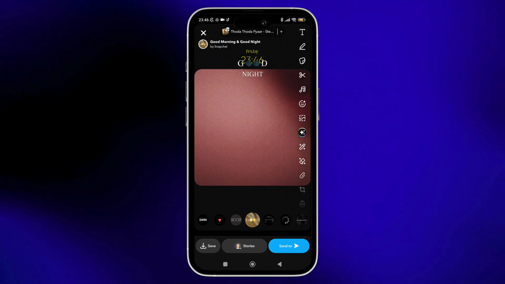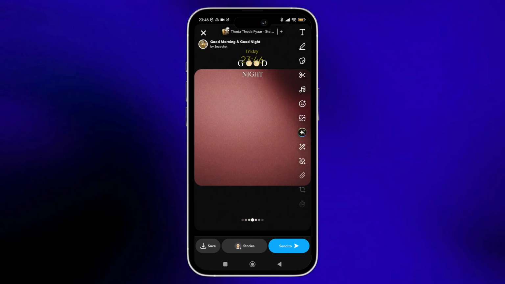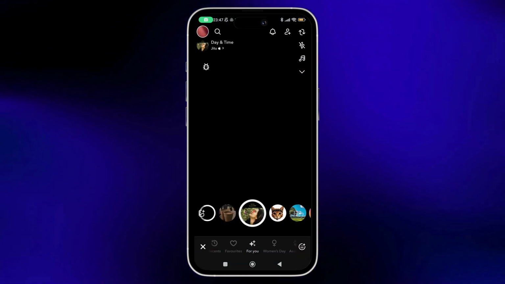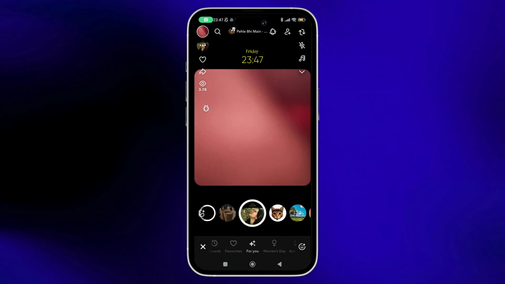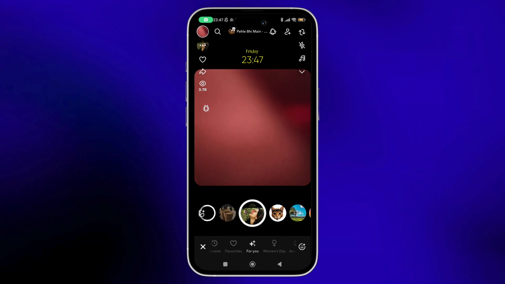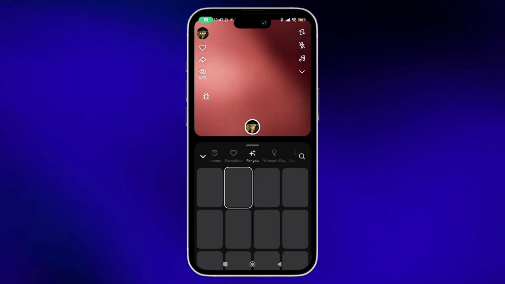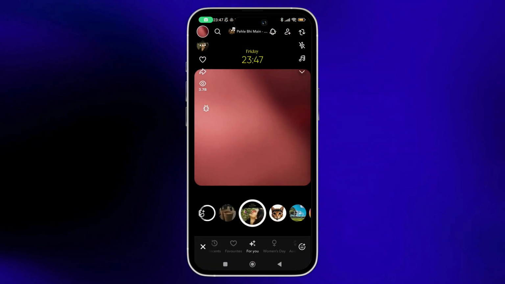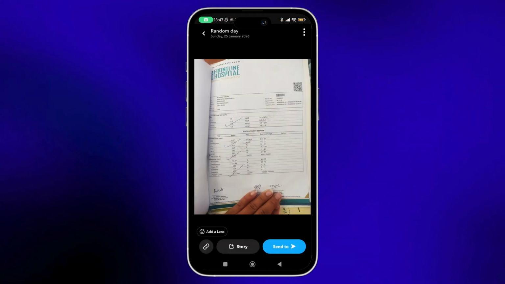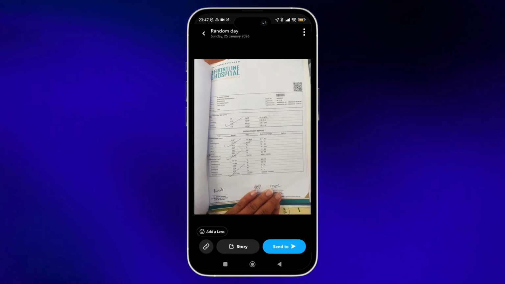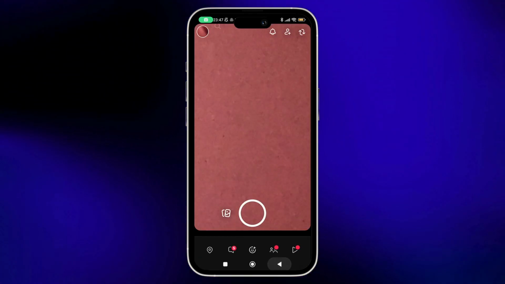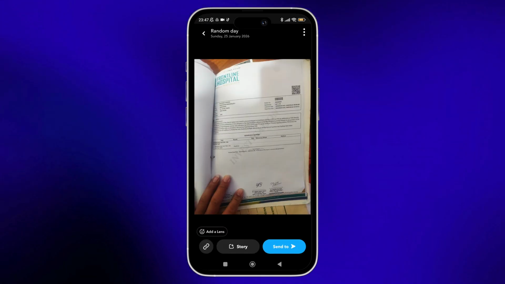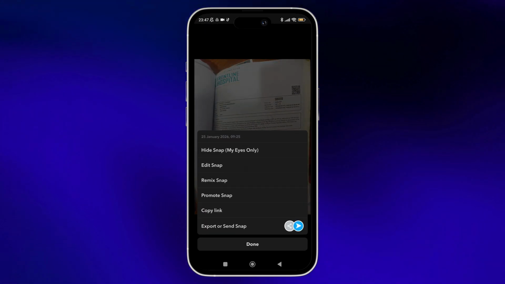And with that, moving forward to method 2, that is to edit photos from memory. So here, if the photo is saved in Snapchat, then what you can do is open Snapchat, and after that you can simply swipe up to open memories, and there you can simply select the photo, and after that you can just tap on the edit snap button.